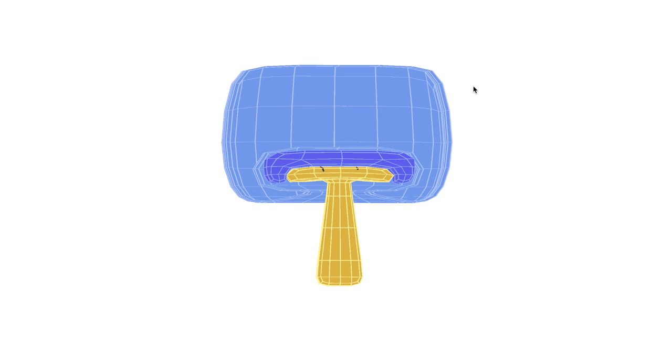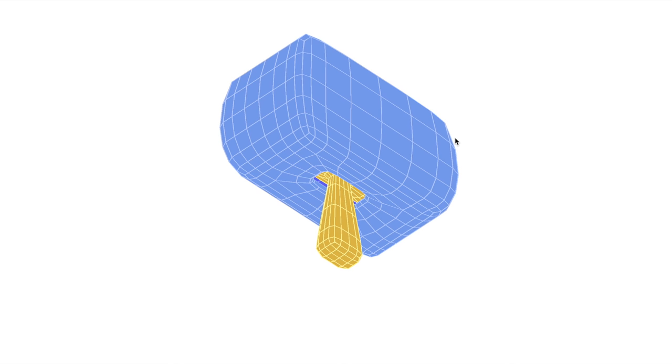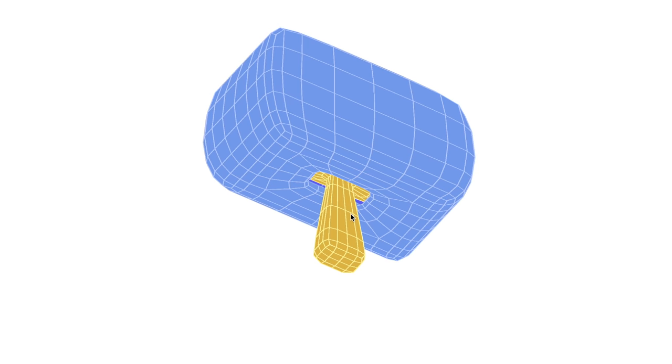The amniotic cavity continues to expand around the embryo until it is finally burst at the breaking of the waters, usually just prior to delivery. The yolk sac typically degenerates around the seventh week of development.